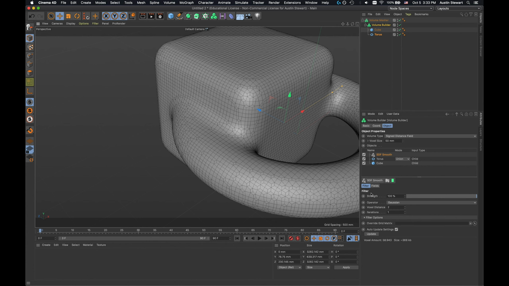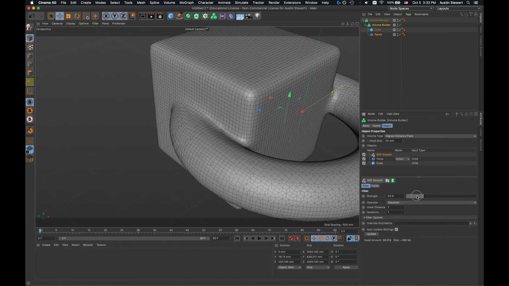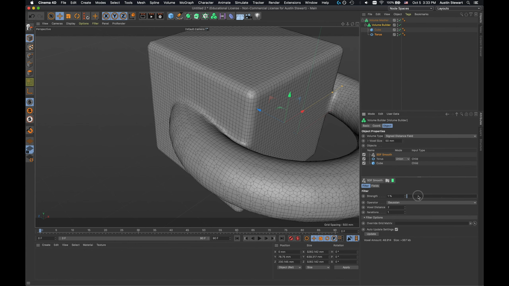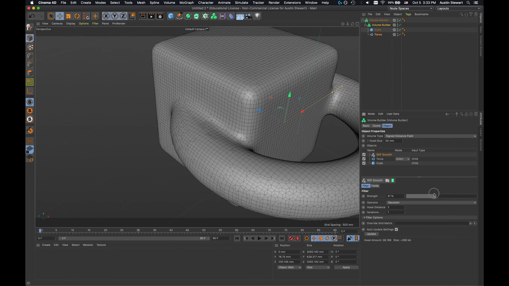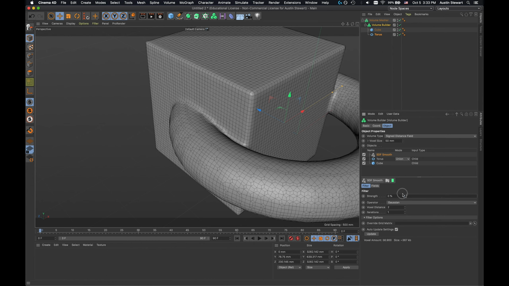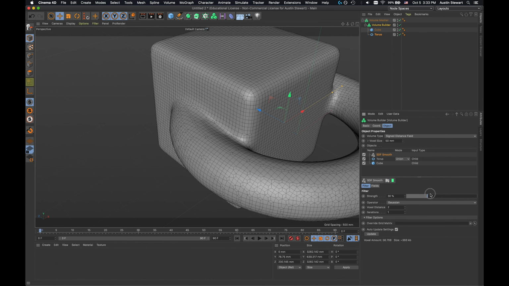Now, when we do that, we create this filter here, which allows us to adjust that smoothness. It's completely rounded by default, and it allows me to adjust from 0 to 100% smoothing.